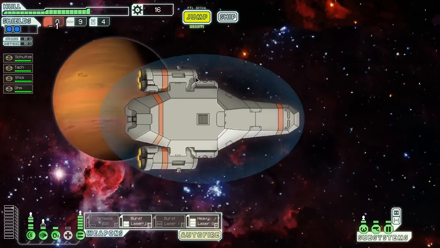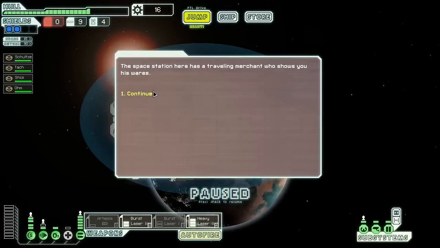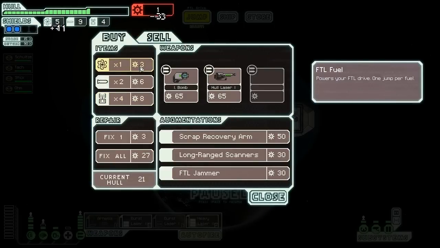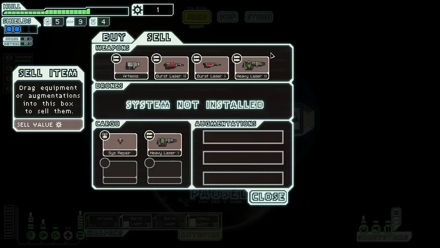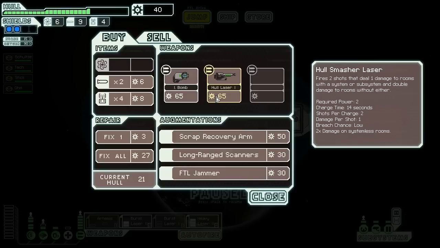Oh, God, there's a store. Okay. There we go. Success, kind of. We got some more fuel. We could sell some stuff. We got a lot of things to sell. Heavy laser mark one. Boom. We don't need any of that. Yes. Okay, long range scanners. Not that bad. Scrap recovery arm. Also not that bad. We could stop people from leaving, which is also good.